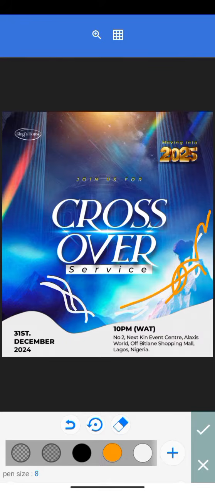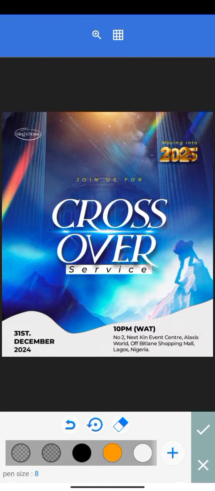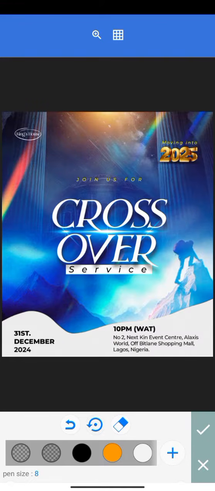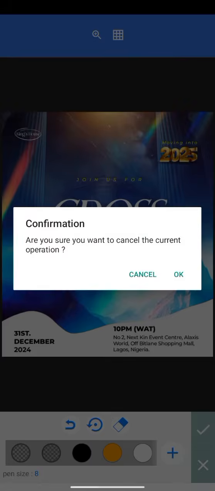So that's all about this design. And then I just added little flares on the design, my dispersions of light. Can you see that, guys? Now coming to this, you're going to see 2025. It's a PNG, and I'm going to be giving you guys the opportunity to get this. You are going to get the resource file for this design. Now guys, without any further ado, let's get into the tutorial.